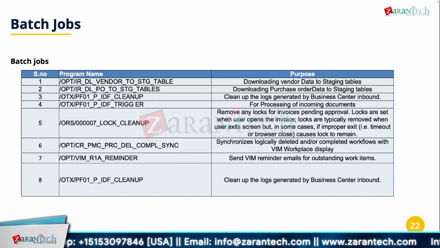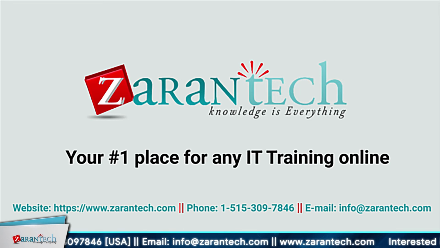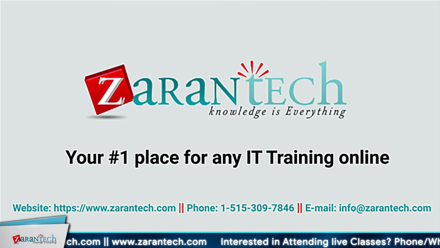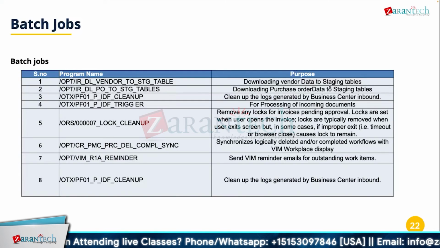And if you've seen the other document, just go through that. All the batch jobs are in that configuration guide. There are a lot more, and the rest is more on a selective basis. If you need, you can schedule that. So what are these staging tables, Shivam? Which one? Staging tables. Yeah. So I just see that there is a job to fetch the vendor details into the staging table. Staging tables are nothing but BC specific tables where the data is stored, instead of your BC framework hitting the master data directly.